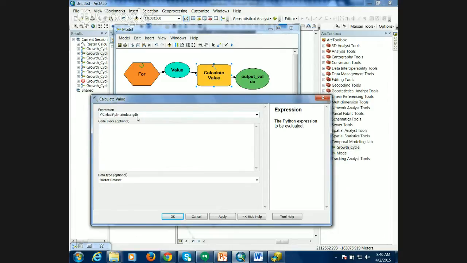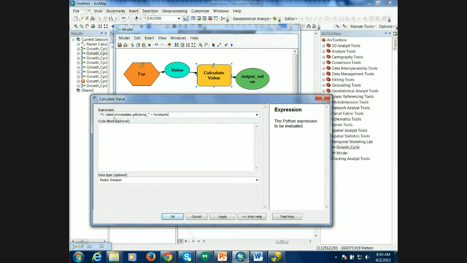This path is a Python expression, okay? And we do have a course where we talk about Python more, but in order to get this to work, you have to type R, and then a quote, and then the path, you're going to type in TMP underscore quote plus, and then here is where you're going to type in percent value percent.